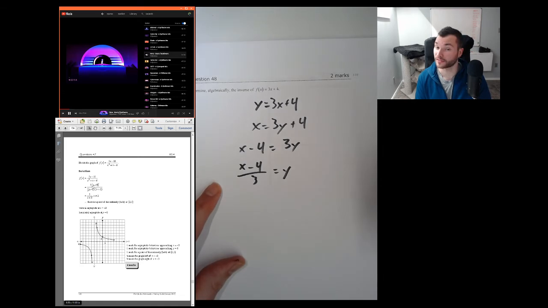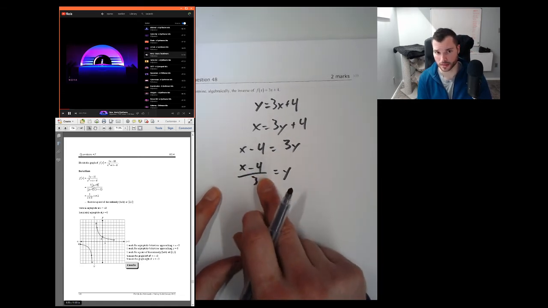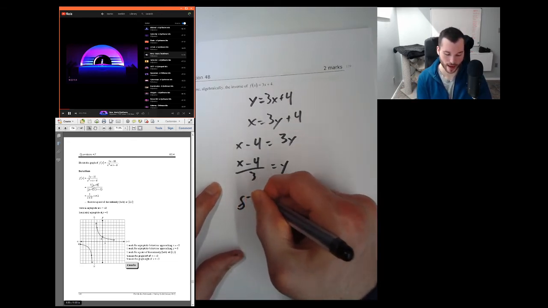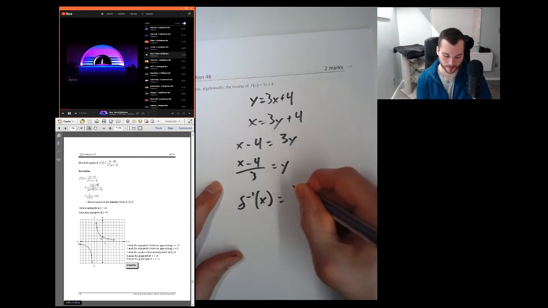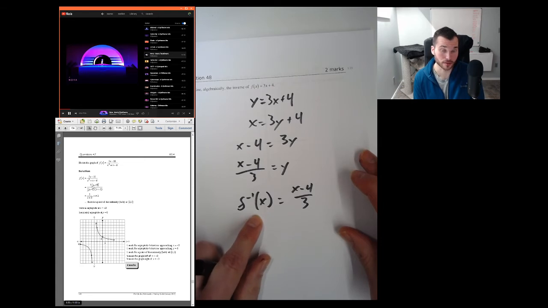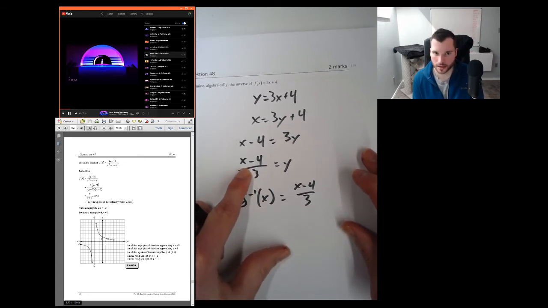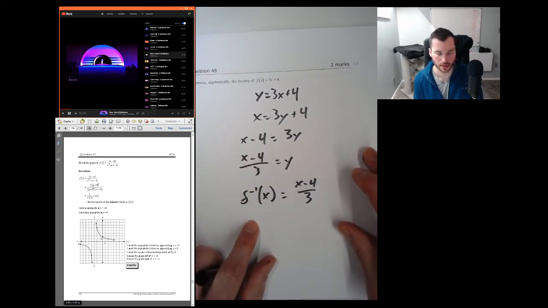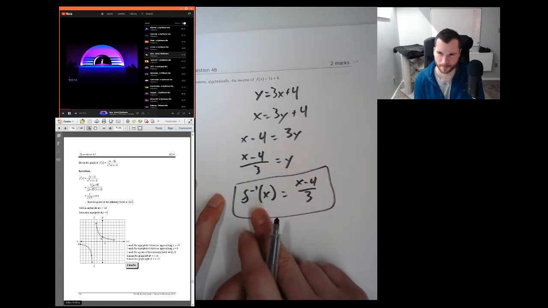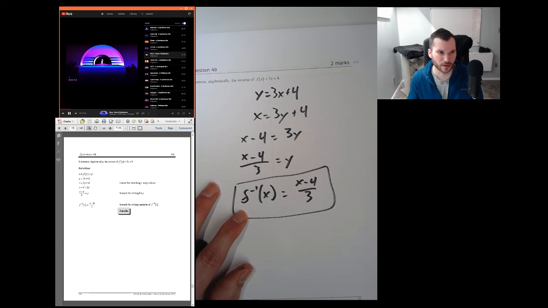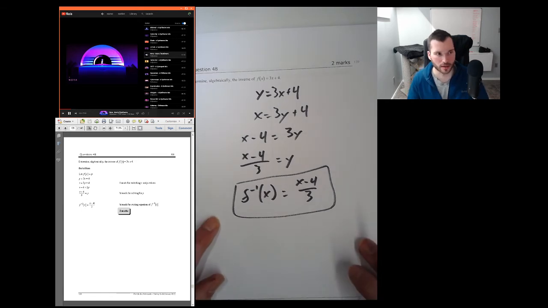Now, ask yourself, anything funny going on? Anything weird about this? Can it exist? Is it okay? If the answer is yes to all that, then you have to put it into this notation. If there's anything weird going on, then you can't write it in function notation because it's not a function, right? But this is still a function. This is good. X can be whatever, right? It can be anything that we want. It's just a linear line. So you have to put it back into this notation afterwards. Procedural error? I don't know. It's not a full mark. Yeah, half a mark. It's actually just part of the marking guide, so it's half a mark for that.